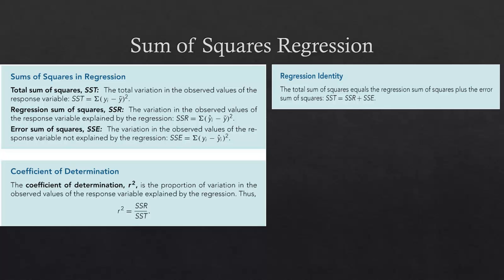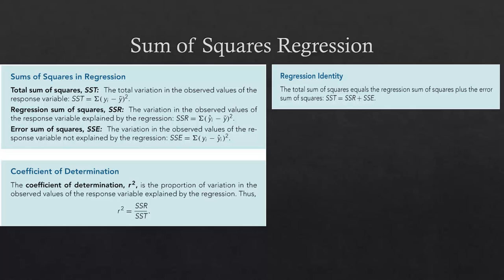Now, if you're going through your book, you're going to see something called the sum of squares of regression, and SST, SSR, and SSE. SST, excuse me, is the total sum of squares. That's the total variation in the observed values of the response variable. Now there's a big long equation for finding that. Don't worry about that so much. This is a little outdated in application, so we're not going to spend very long on it. If we do anything with SST, SSR, and SSE, you will be given those values and asked to find other things based on the two equations we're going to go over on the screen here in just a moment.